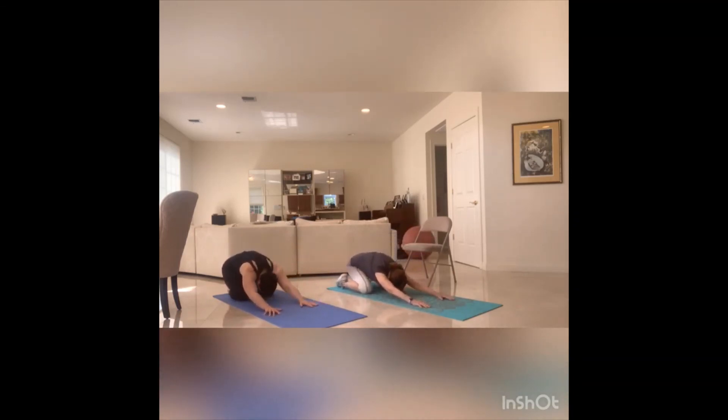Bend it, bring that left leg back, and sit back into child's pose one more time. Hips pushing back to the heels, actively pressing, using the hands to push a little deeper. Walk the hands over to the left, bring that right hand over the left hand, sit those hips back. Release back to the middle, exhale one more time. Hands on the knees — thank you so much. Come back for the other two parts.